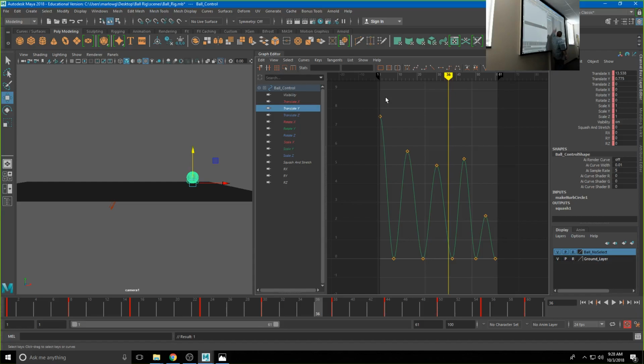So what's happening is, at the beginning of this animation, our ball is starting really high, right? As we go forward a little bit in time, our ball drops down to 0, to the ground. And as we keep going forward, it goes back up again, and we continue going forward, it goes back down again, right? So that's one of the hard parts for people, recognizing what this graph represents.